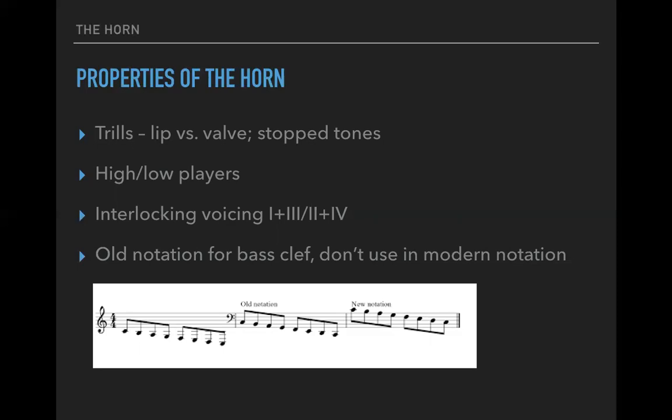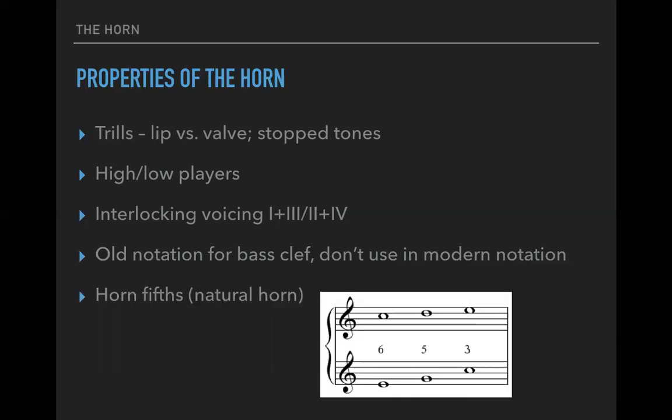You're not alone. Okay, this is not the convention anymore. So this is just to let you know if you're looking at an old score and you're seeing very low notes and you're wondering, wait a moment, that's out of the range of the instrument, that's the reason why. These days you should be writing so that it's consistent between treble clef and bass clef, so that it always sounds down a perfect fifth. I know everyone's head is spinning right now because transposition is not easy, but just know that there is a potential for confusion.